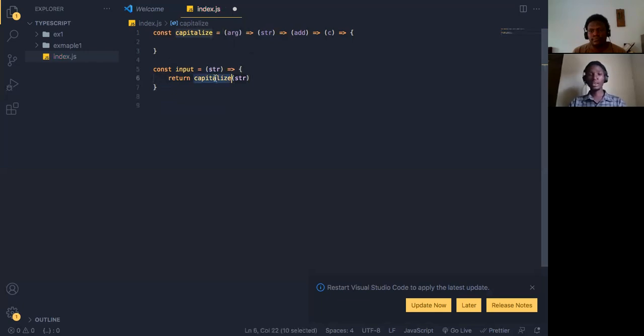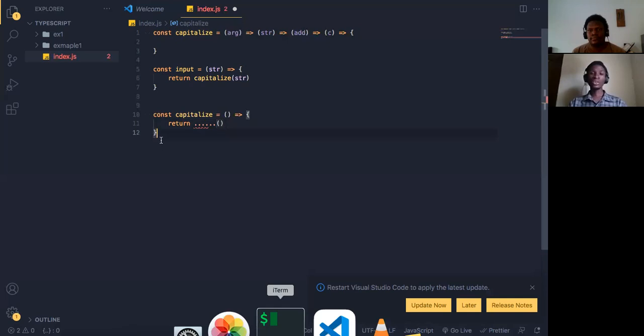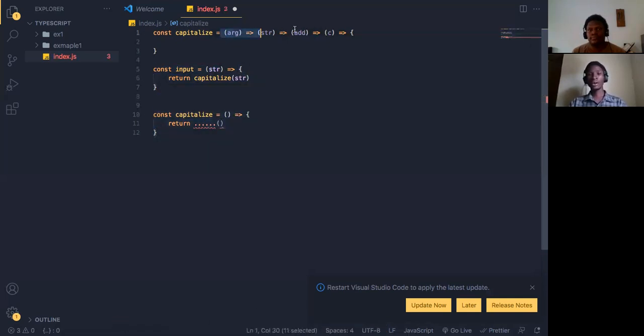And then in here we may have another function where the result of the capitalize function constitutes the input for the next function. So we can have another function and then call it. So using currying, we can combine all of this together using these arrow functions, and we call each function on the same line. Okay.